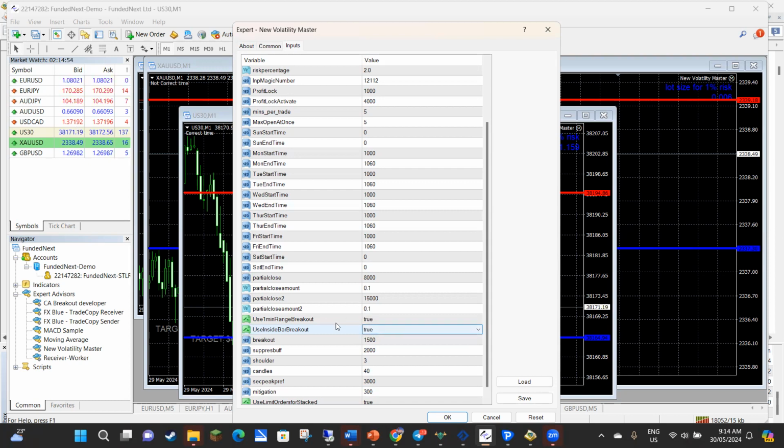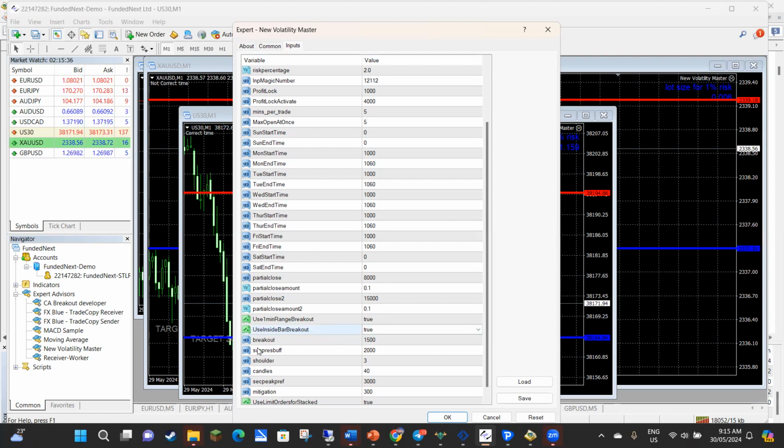And then the initial trade will just occur whichever one of these criteria is met first. So if you get an inside bar breakout first, it will take out the initial trade. And while ever there's an initial trade in play, then this one won't work. And then the stack trades, the extra trades added on after that, will always work off the 1 minute breakout, and only once the initial trade is in profit. So you can use both at once if you want.